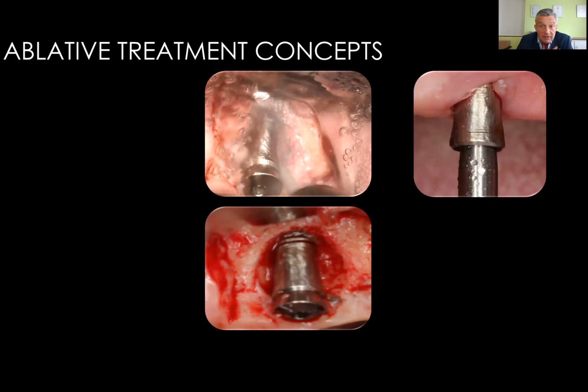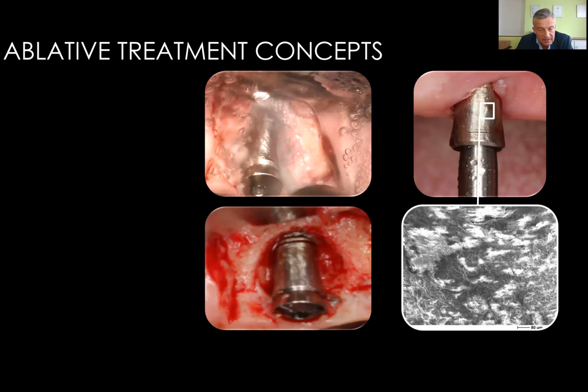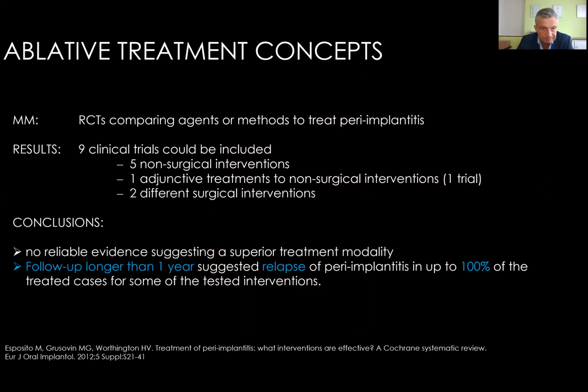And in my hands, it never worked. So this is how the case ended. After 1 year, we had to remove this implant. We put it to the SEM and we found a mature biofilm on the formerly polished surface because we were not able to achieve re-osseointegration, and thus we didn't achieve a stable situation.